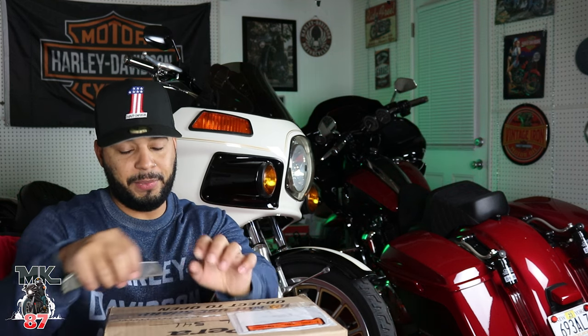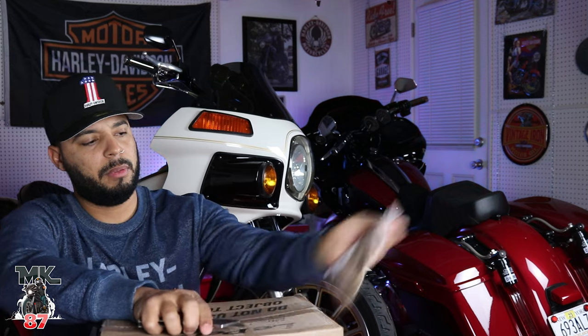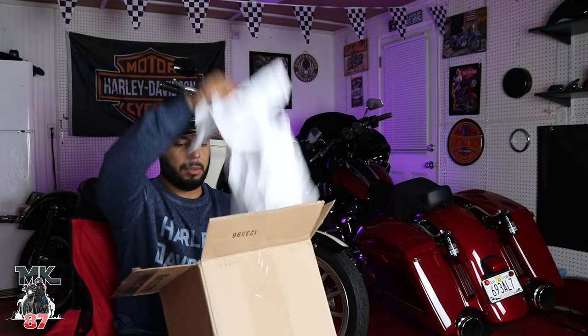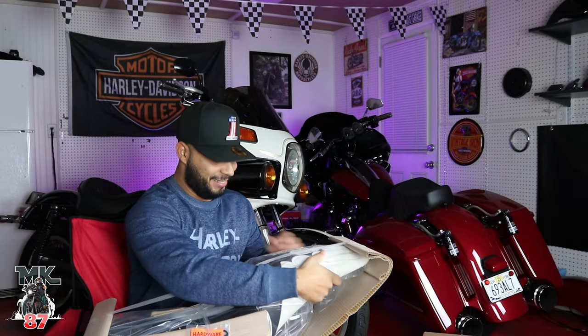Now, if you guys have seen the seat that I have on my FXR right now, it's pretty wild, but it's too bulky and not my style. This seat, just a heads up, is also wild. It's just a nicer seat, a different design, but it's pretty wild.